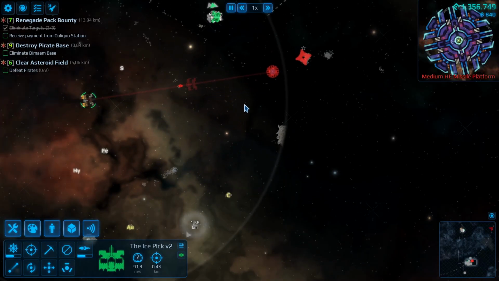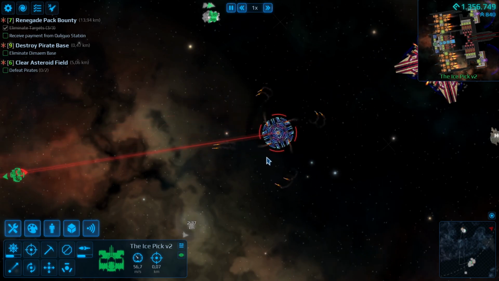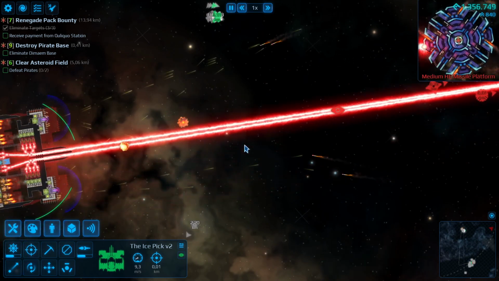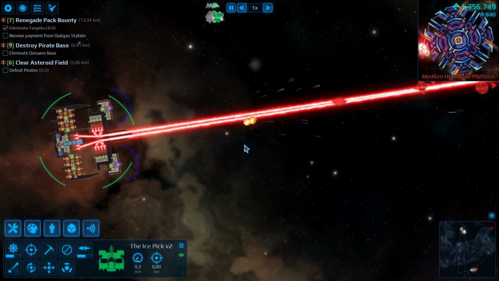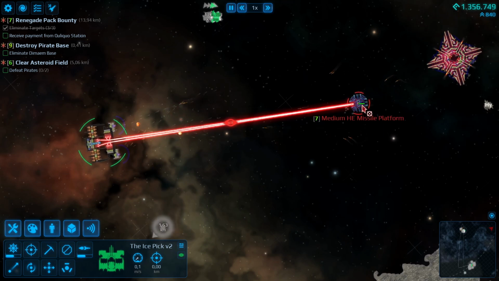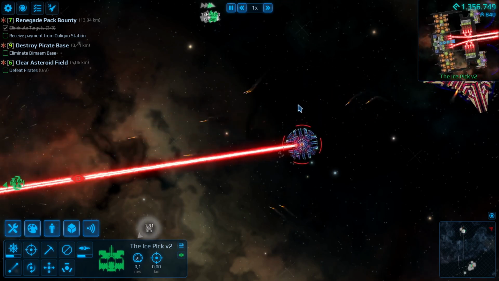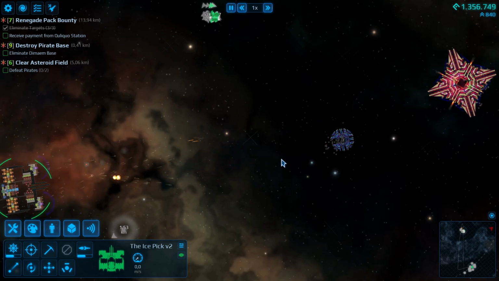So let's see if this fixes the whole missile turret problem that we had before. Let's fire at the middle. We have missiles incoming, and look at that point defense. They are taking out every missile, I think. I don't think a single one of them has gotten through so far. I'm just sitting here firing at the enemy while it's firing its missiles at me. The missiles actually do run out at some point, so you can always just come back later.